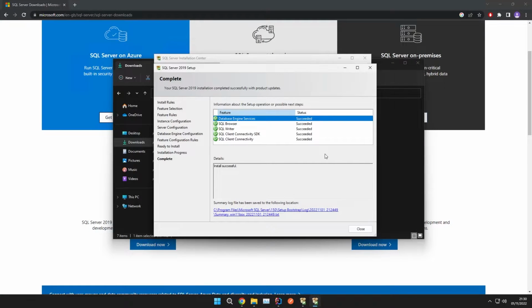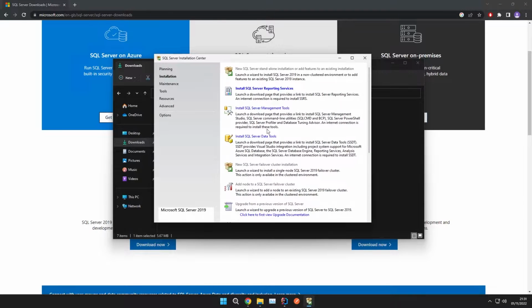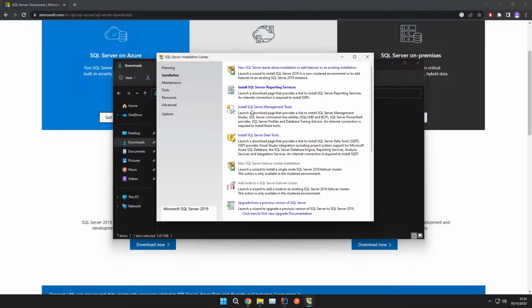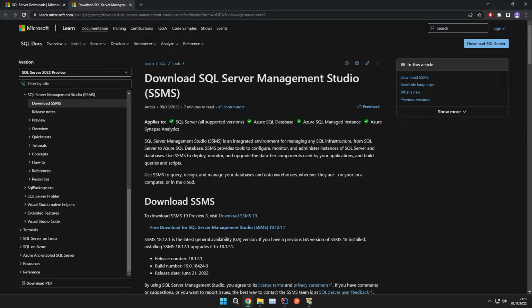Okay, so now as you can see, I've finished installing. You can see that all these bits and pieces have successfully installed. There's no error messages on here. If there are, I'm afraid you're either going to have to try and solve it yourself or maybe post a comment below and I'll see if I can help you, although I'm not going to claim to be an expert SQL Server administrator. So we're going to close this now, but we're going to keep this original box open because here it contains a helpful link for us to quickly go to our next tool we're going to install, which is the SQL Server Management Tools, more commonly known as SSMS, SQL Server Management Studio.